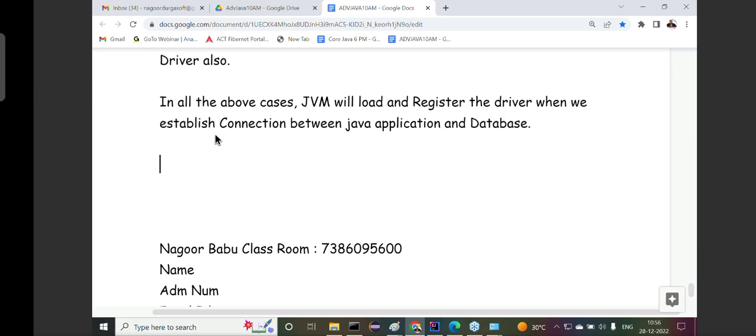Tomorrow we are going to see it. Again, one time I will give the overall explanation, then tomorrow at most I will go for establishing the connection between a Java application and a database. Only these steps we have to follow. After completing these one by one, we are going to finish it. Once I complete all the steps, continuously the next 6 or 7 programs I am going to prepare on JDBC. We are going to see all the programs on JDBC clearly, right?